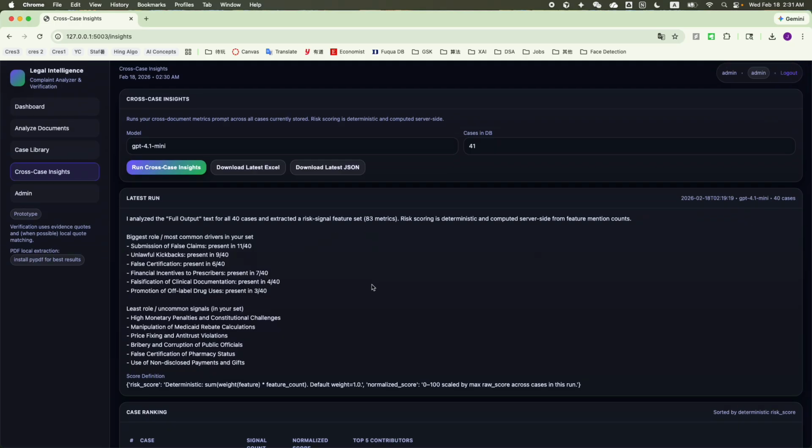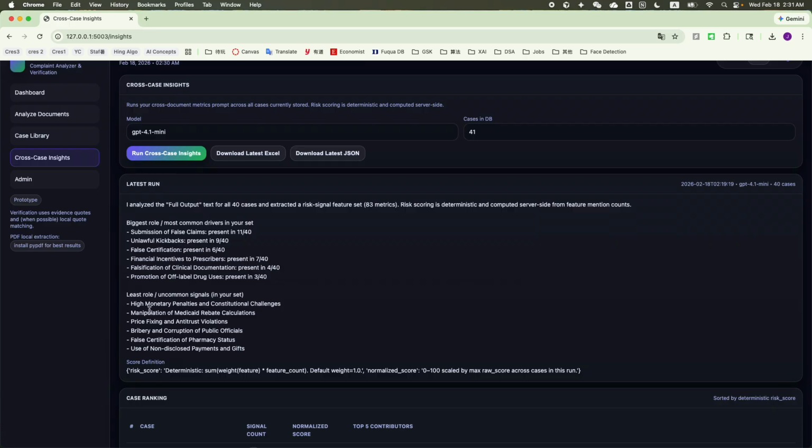This part summarizes the misconduct patterns by its prevalence. Like the most common features existing in all cases. Submission of false claims is present in 11 out of 40 cases, and also the least common signals here.